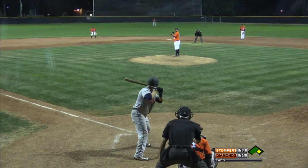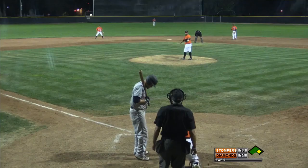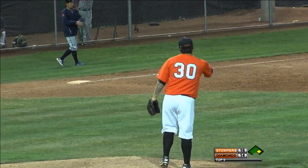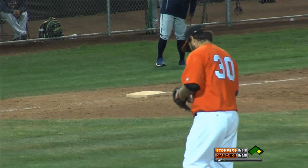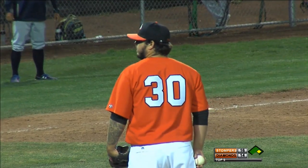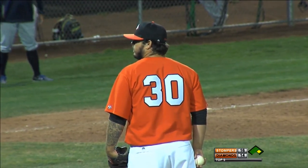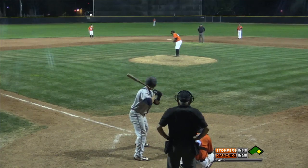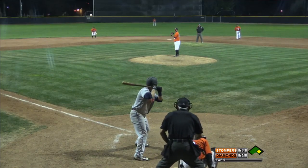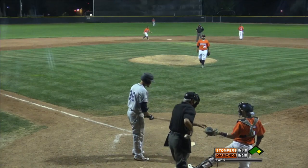Yasuda has 7 stolen bases, so he is a threat to go there at first base, and he does not go. This pitch is a check swing, ball, 1 ball and 1 strike. Justin Lawrence in here to pitch the ninth inning for the Diamonds. He's given up a walk. Now with nobody out, facing Kevin Farley, who's playing shortstop tonight for Sonoma. This pitch is a ball, and it's going to be 2 balls and 1 strike.